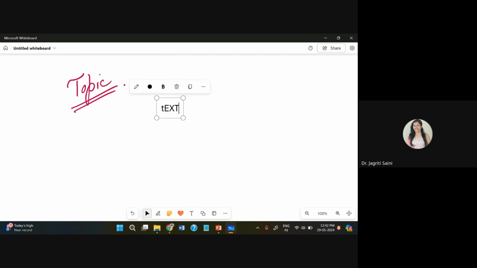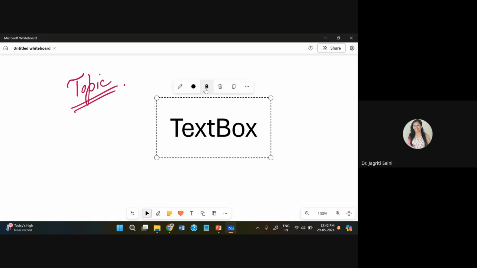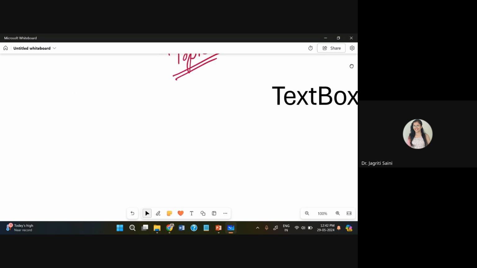So we can type all the details right here. Maybe if any specific thing you want to add, you can put it here. You can have a different size option for this. You can make it bold, you can make it italic, you can underline it. So any specific things if you want to highlight, that also we can do. We can take it to any other position like this.